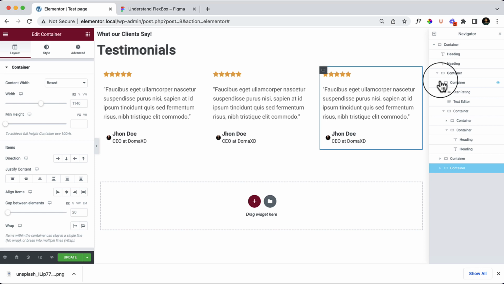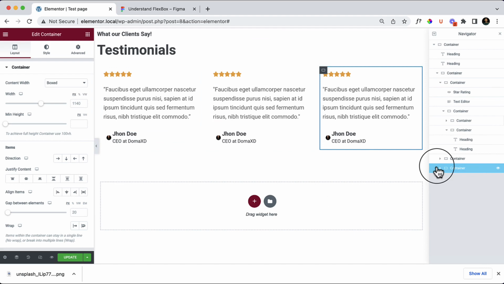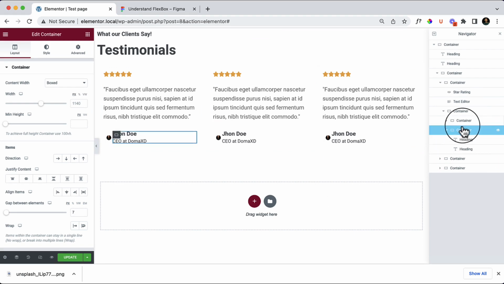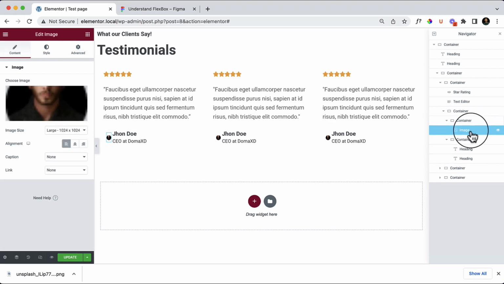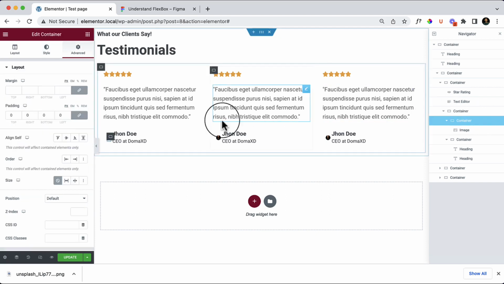But when you get used to it, when you are continuously using the Flexbox features, it will be very useful for you. Now there are little adjustments that I'm going to change here. So you cannot select from here sometimes, and you have to use the container at the moment. Let's choose the image and increase the image width and also the container width.